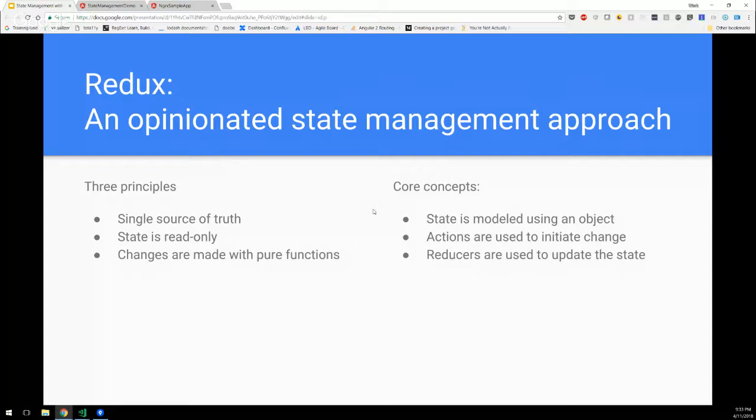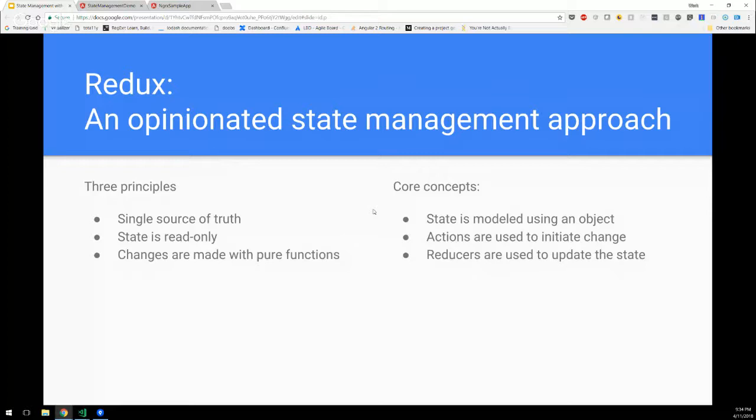Now, in order to support the idea that it should be read-only, actions, we're going to use those to initiate change. We saw actions on the previous slide, and how if we want the store to update something, we have to request that it do that by giving it an action. And this helps us to not have our hands directly in this state object. There's a formal pattern with which we request changes be made.